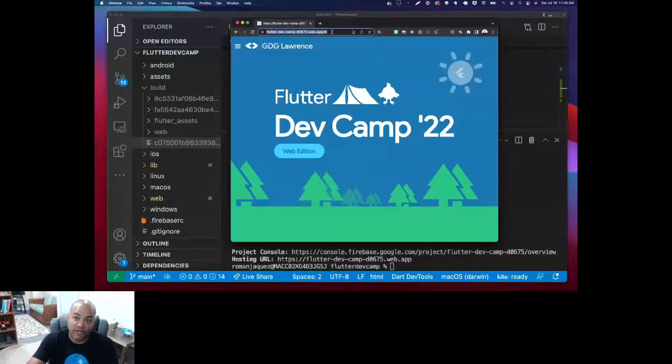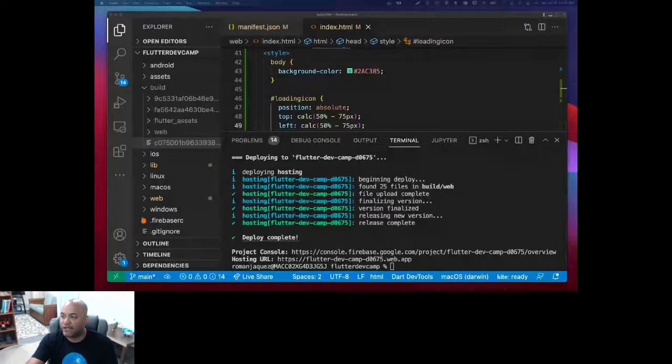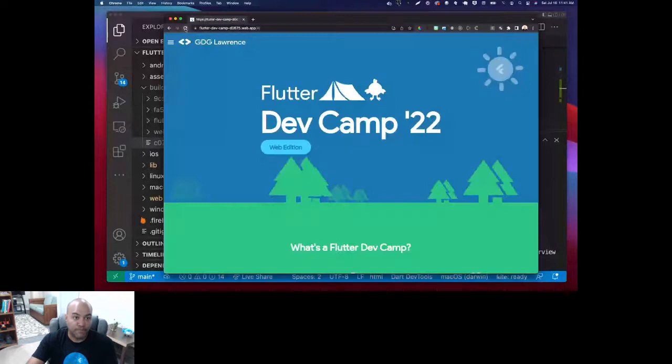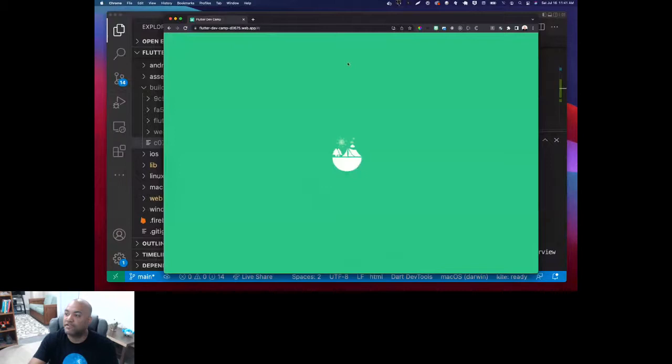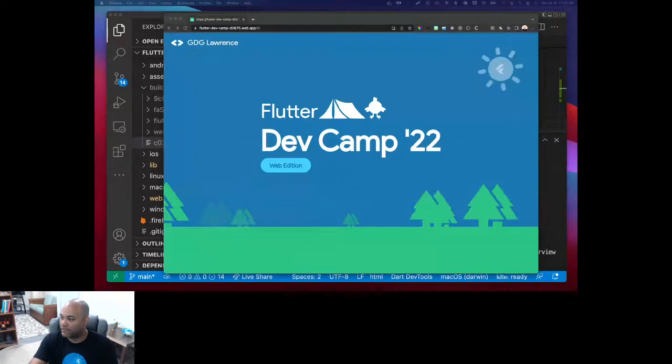Okay, so it's already deployed. I am going to send the link to myself so I can grab it on my phone, and I'm going to load the application as a progressive web application. So always be mindful that whenever you add your web app as a progressive web application, it will look like a mobile application. So here we are. Let's reload. And now you see my published application already with the loading screen. It already has the icon. I am going to drop the link in here.